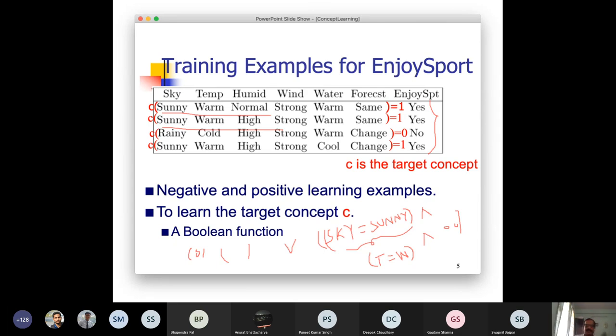And another thing is that the expression itself, you are basically enumerating each and every tuple. So the size of your hypothesis, the size of your formula here, is going to increase with the increasing set of training examples. As you go on observing more and more examples, you are simply adding them, simply ORing all those expressions together. So this is in a way an empirical way of expressing the thing.